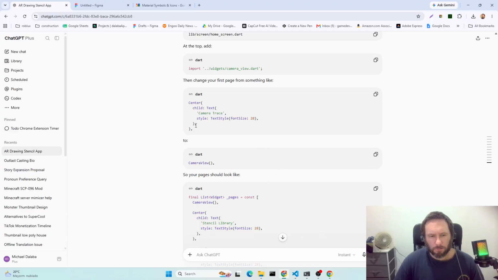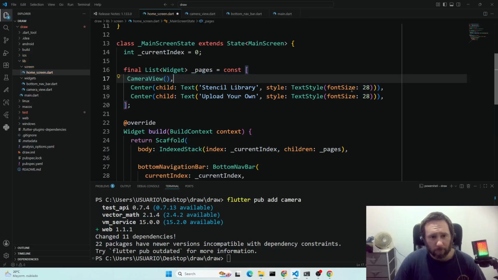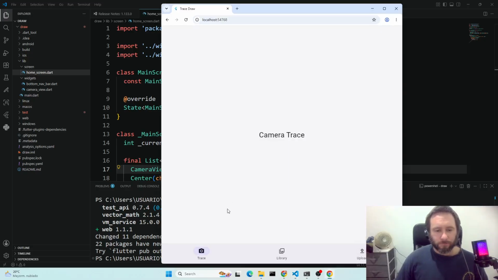Okay, so center to there with camera trace. And now that, yep, that went away. Awesome.